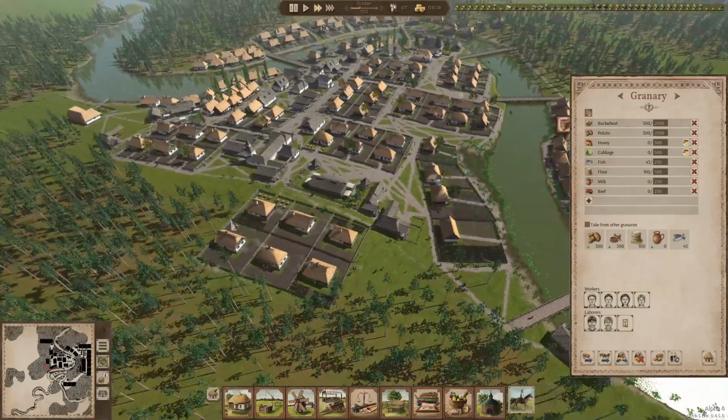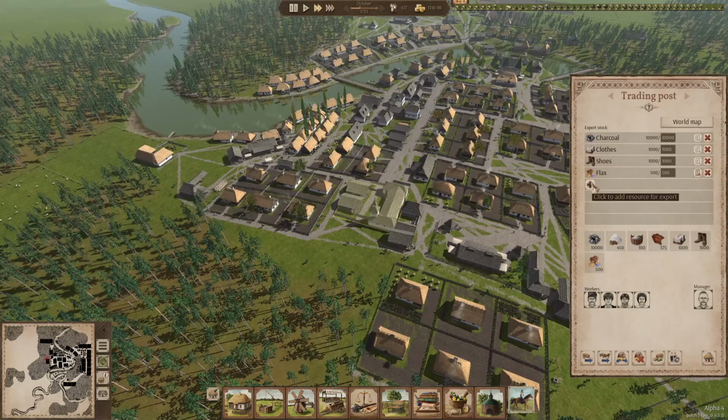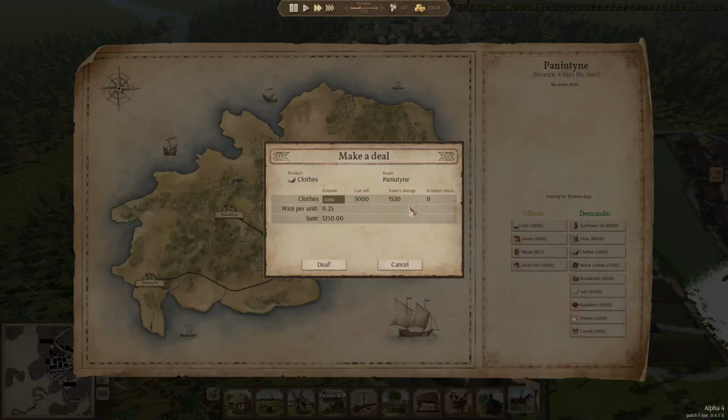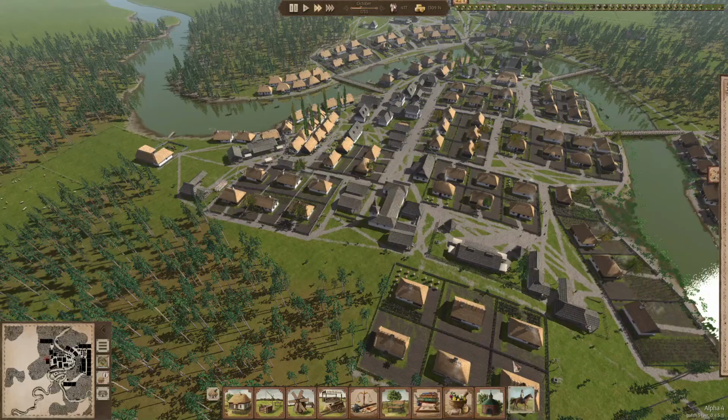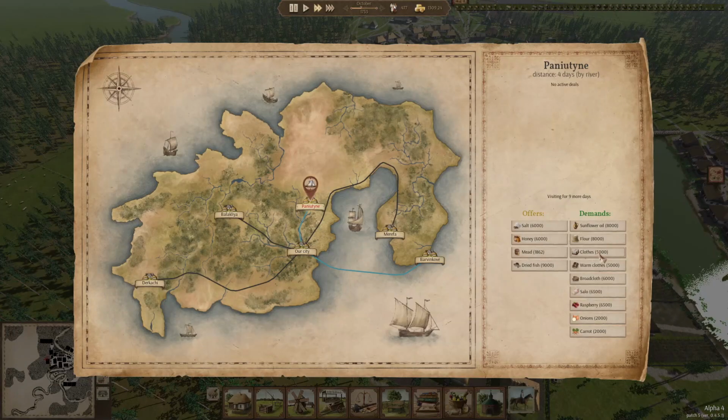So what I'm going to do is get right in here. There is clothing in here, alright, so we should be able to sell that in export stock. Or did we buy that? I guess we bought it then? It is in the export stock, it just doesn't say right here that it is in the export stock.